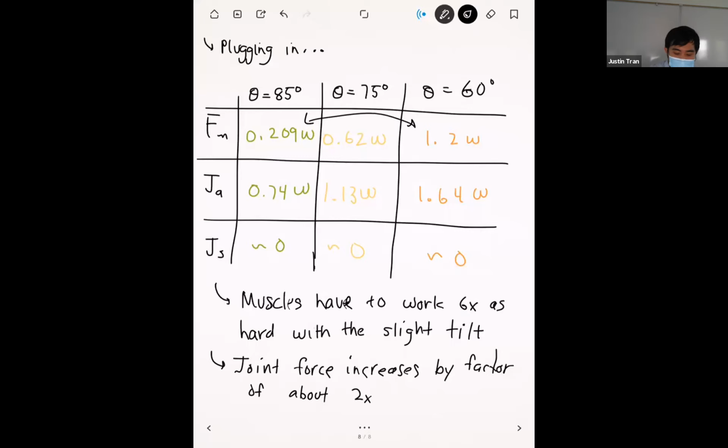Here, even in the worst case, the angle was never too extreme. 60 degrees looks like a big slouch, but it's not as much as you probably would have for a deadlift. And the weights here are pretty small because we're just supporting the weight of our upper body, basically.